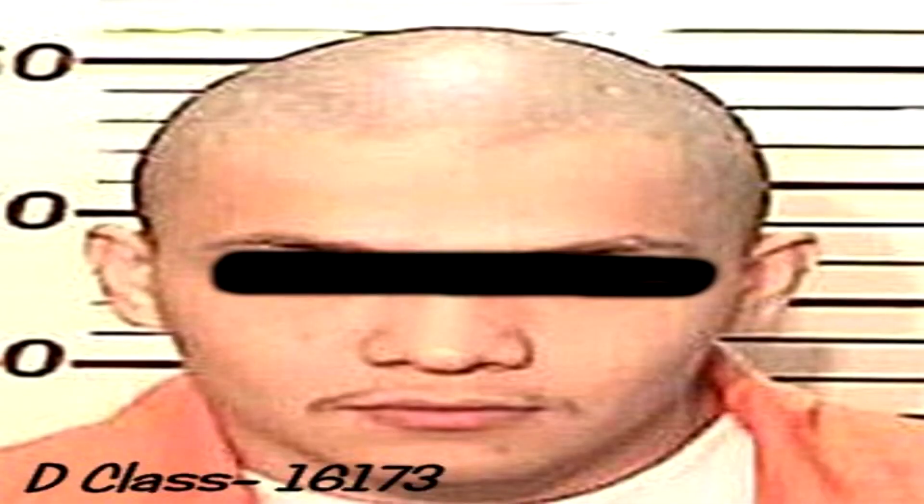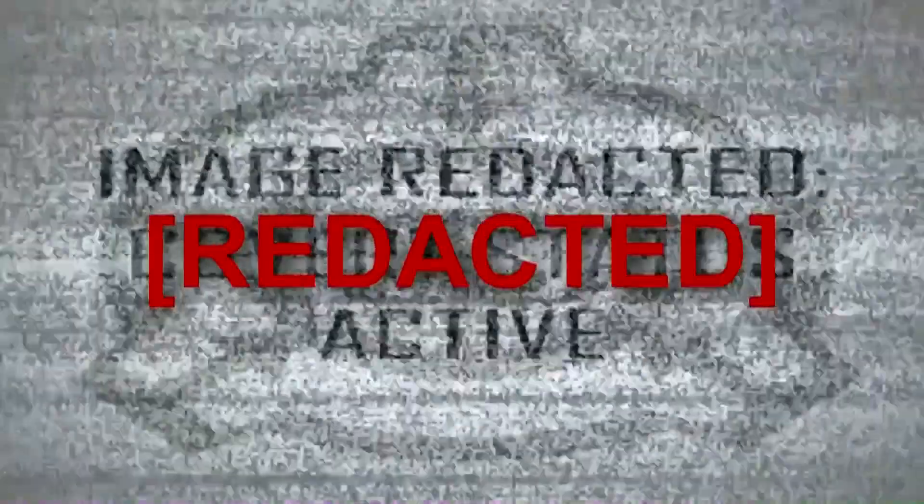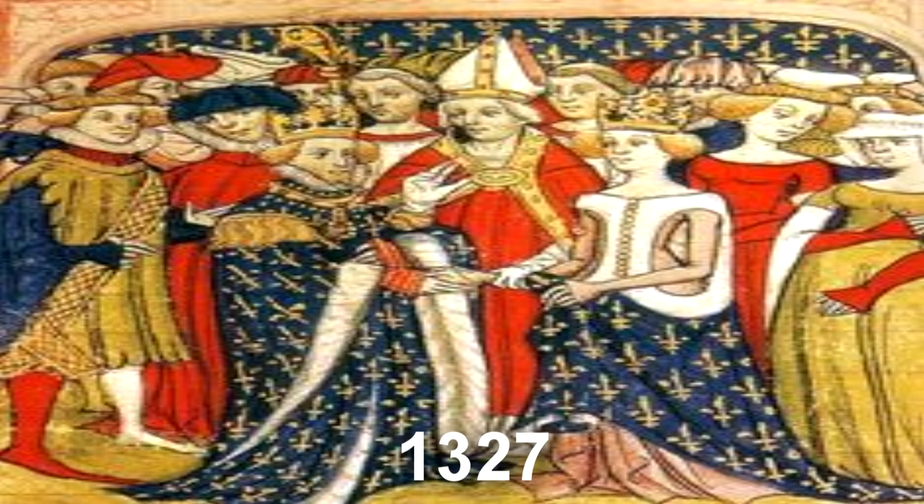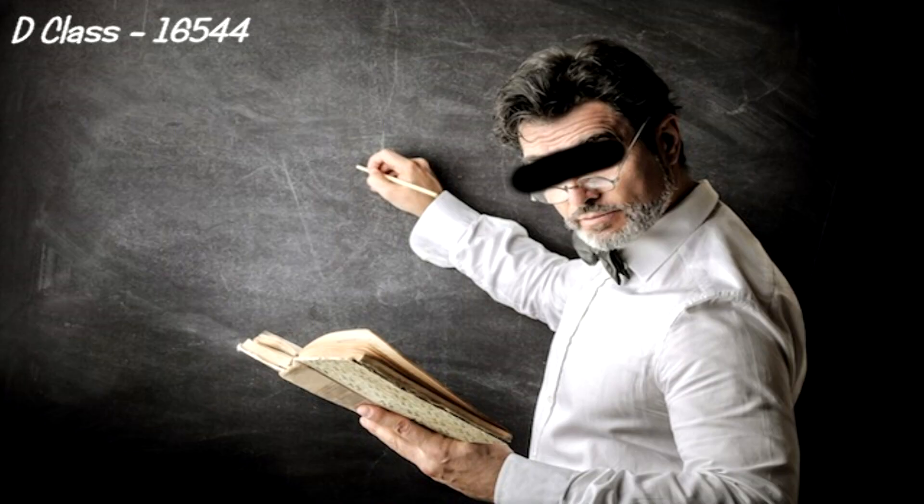Subject 9-11-2, formerly D-16-1-7-3: Subject 9-11-2 claims to be a King — a noted collector of ancient manuscripts who suffered a mysterious fate in 1327. Whether or not he is lying about his identity is currently under dispute by several of his interviewers. Subject 9-11-3, formerly D-16292: Subject 9-11-3 has provided no useful information as to his identity or origin. Subject is apparently insane due to long-term disassociation and sensory deprivation, and screams incoherently in medieval French if the environment darkens below approximately 1,000 lumens.